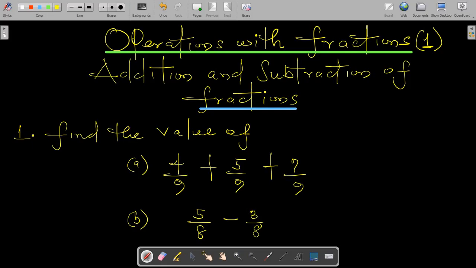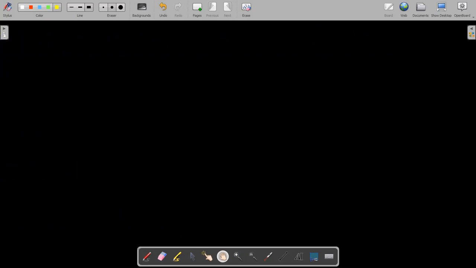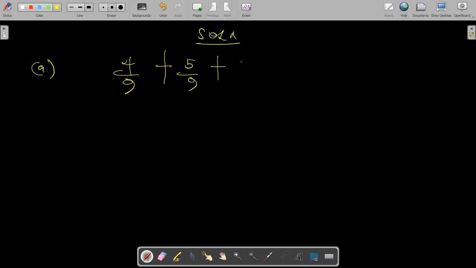So we are going to tackle this question. But we are lucky here because they all have the same denominator. But let's move. Let me go to the next side of my board. So solution to the first question, since they have the same denominator, the first question will be quite easy. So let's say 4 over 9, then here we have plus 5 all over 9, then plus 7 all over 9. So here we're going to use the common denominator, which is actually 9.